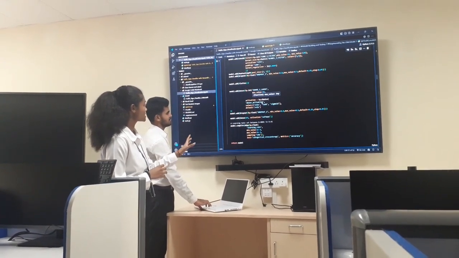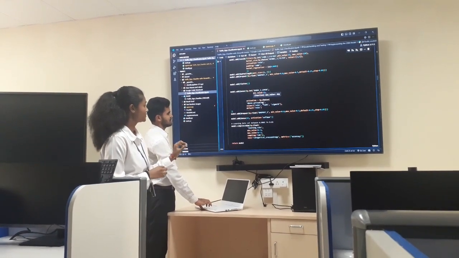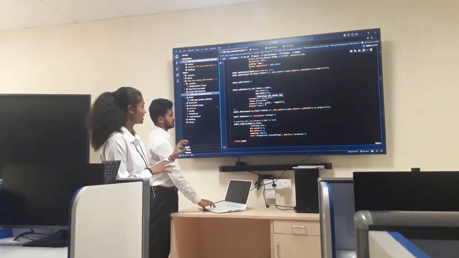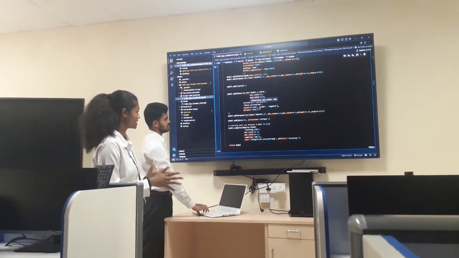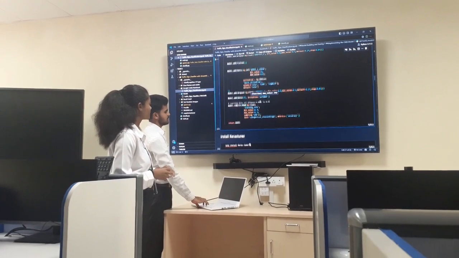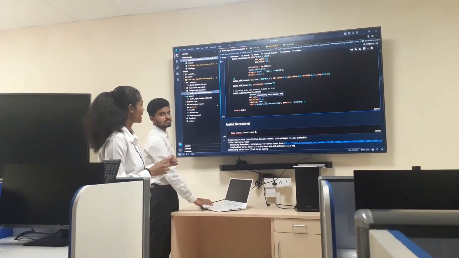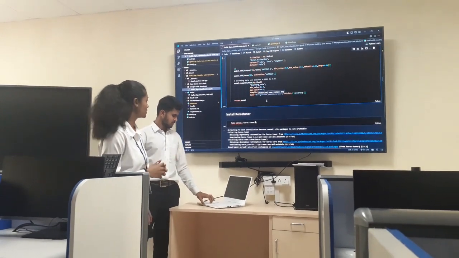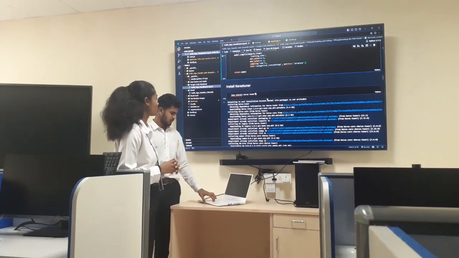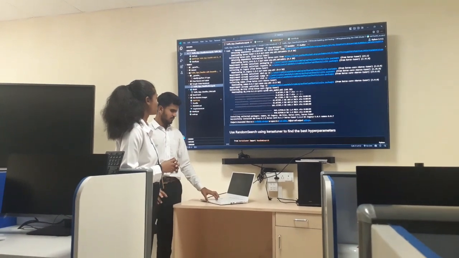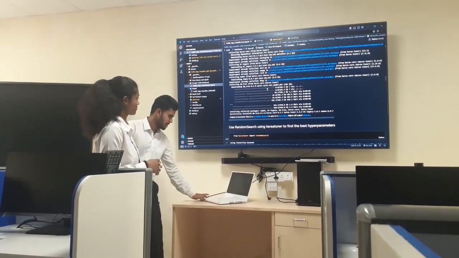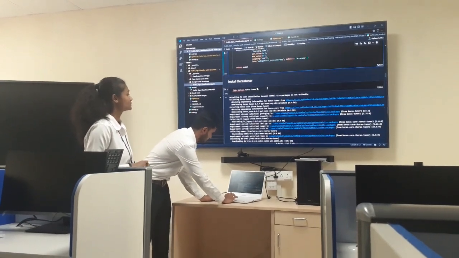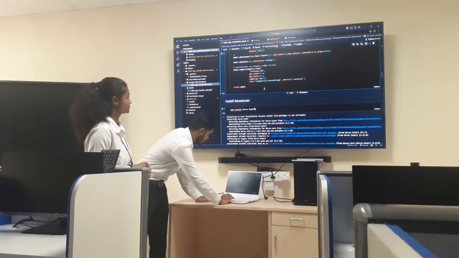We have used the loss as categorical cross entropy. Here it will make the model select the highest probability so that it will return the class which has the highest probability. Here we are installing the KTuner. The hyperparameters like kernel size and filters will all be set by the KTuner. Here we installed KTuner. I'm going to explain why we have used KTuner here.